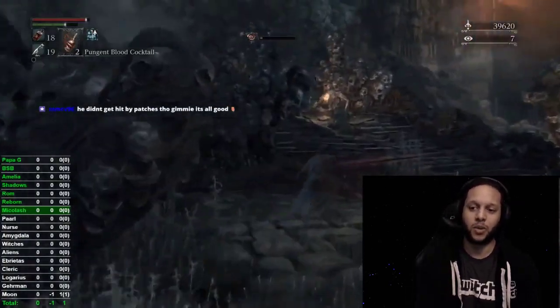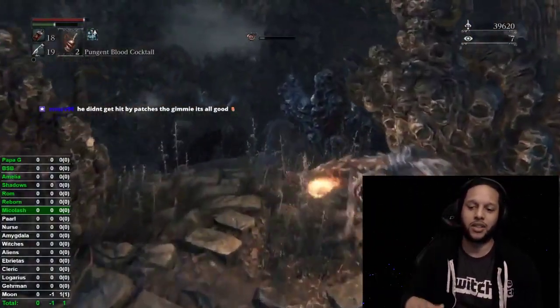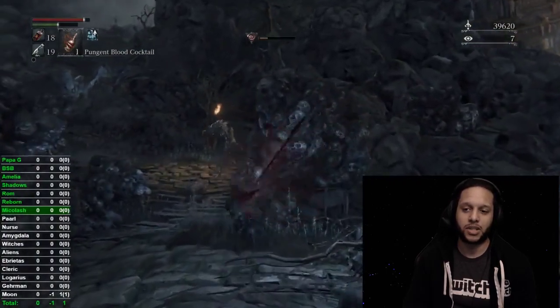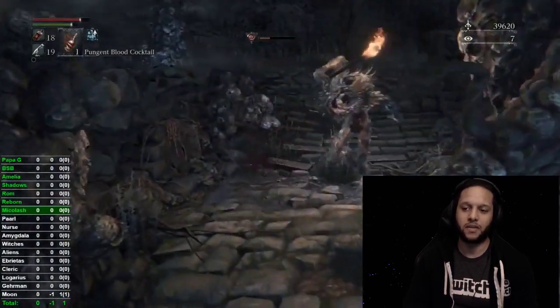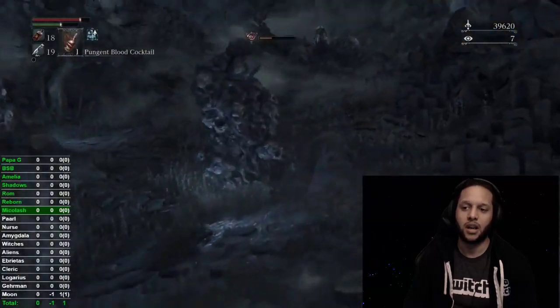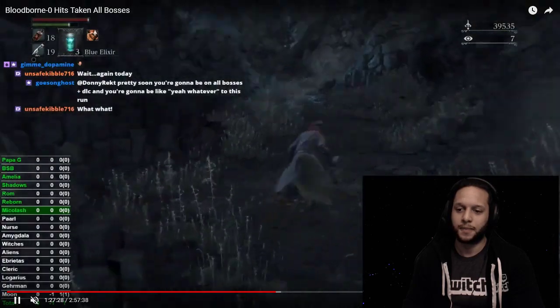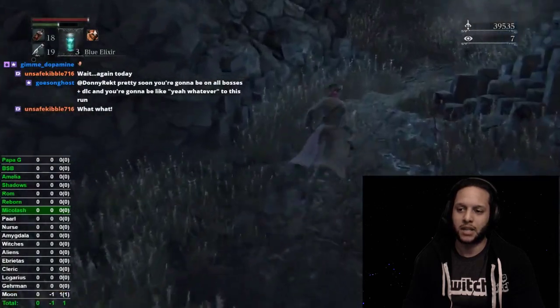But yeah, anyway, so you threw a cocktail for that. We ran through the lecture hall. We only go there once because we don't need to go there again. For the all boss run, we go there twice. I'm going to go back and just talk about what we're doing. Yeah, because of the sedatives, right? You need to grab those.